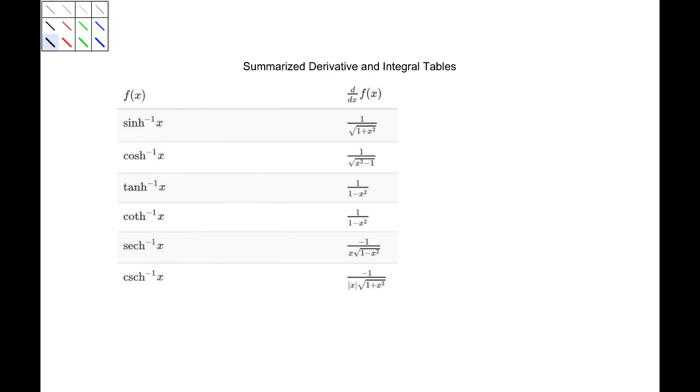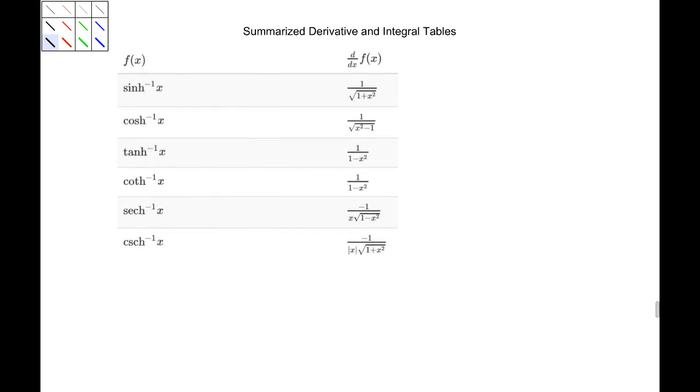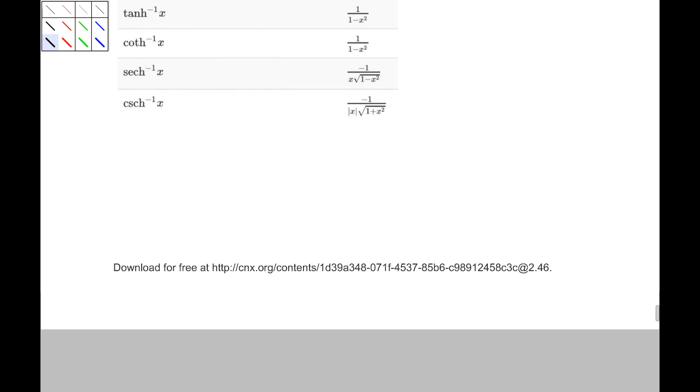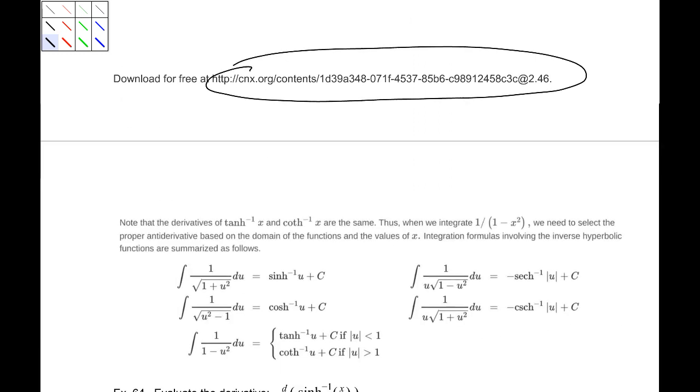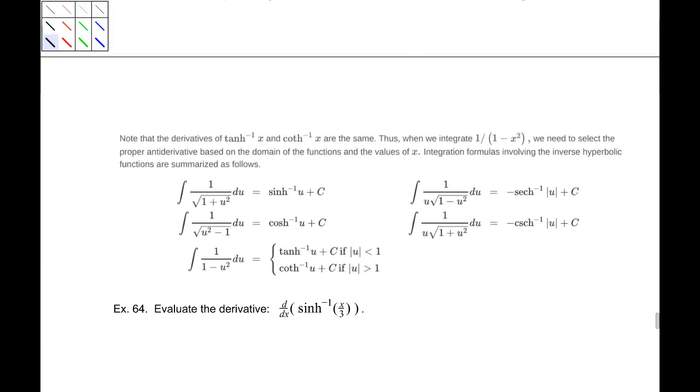Again, just like the first time we talked about trigonometric and the inverse functions, we're really just going to follow these patterns. I've actually got two charts between here and the next page. So make sure you find which one fits and then use the one that applies. I left that there for a second. There is our OpenStax website if you want to download these materials. And here are the integral formulas.